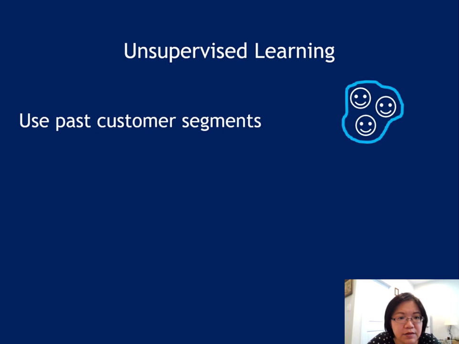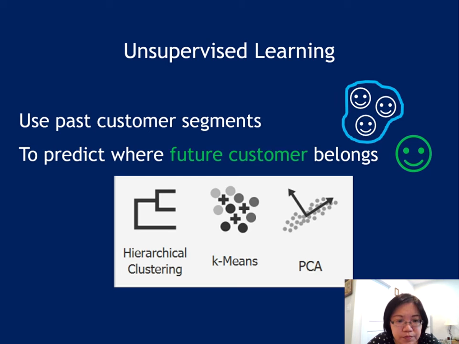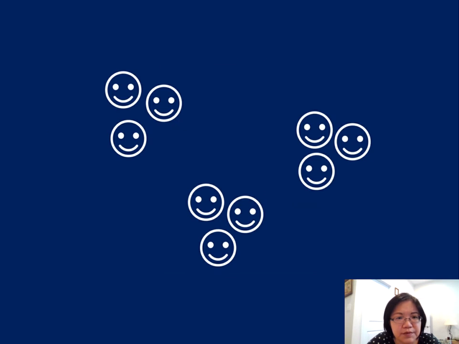And they all follow this train, test, predict procedure. Unsupervised learning, on the other hand, is using past data to identify segments or clusters. And then the clusters can help us predict where the customer will belong based on the similarity, right? So if your new customer is similar to this cluster, then the customer is probably going to give similar behavior to the behaviors from past customers in that cluster, although we don't really truly know, right? Because we don't have correct labels. We've talked about PCA. Today we'll focus on k-means clustering, and then next lecture we'll focus on hierarchical clustering.